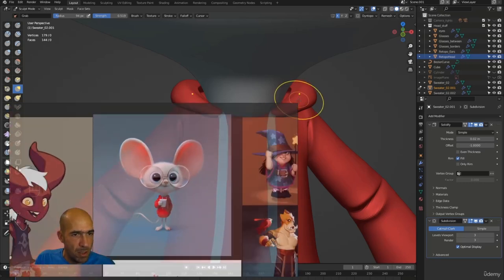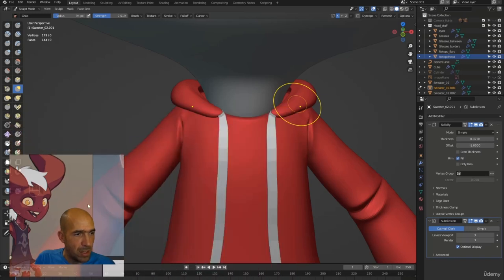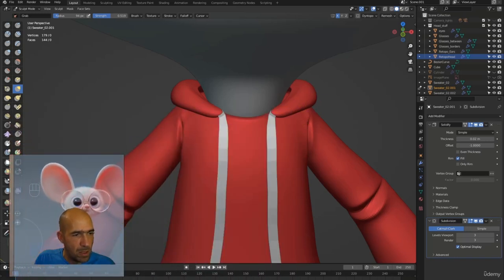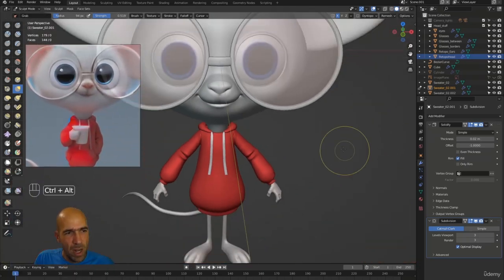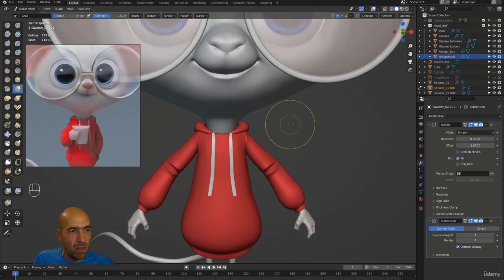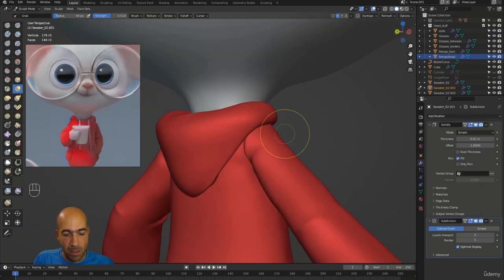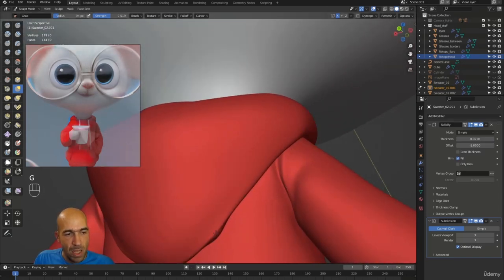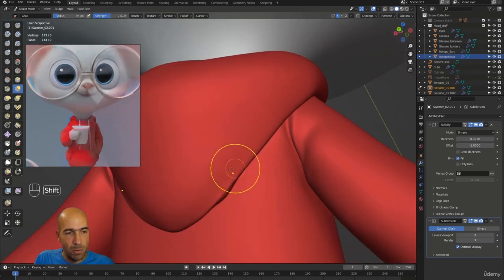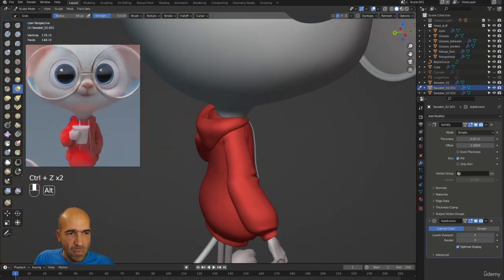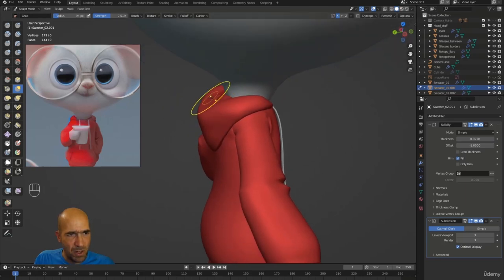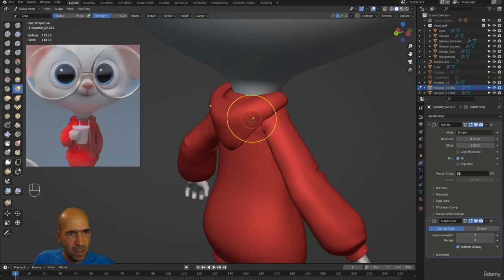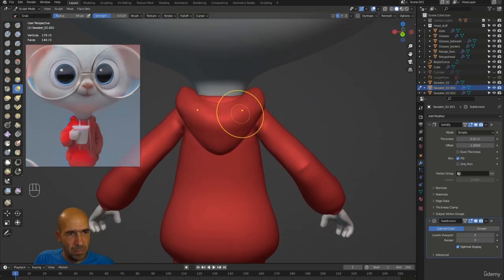Let's zoom in on it. Let's rotate it like this with the left mouse button. With the middle mouse button we just scroll like this, and we will see how this hood is looking. So the hood is okay, but we cannot make it like the concept from the back, because in the concept we don't see it in the back, definitely. So we have to figure out how it will look from the back. Yes, here, by the way, I'm not sure we have to see this much of this thing. Yeah, this will be fine.